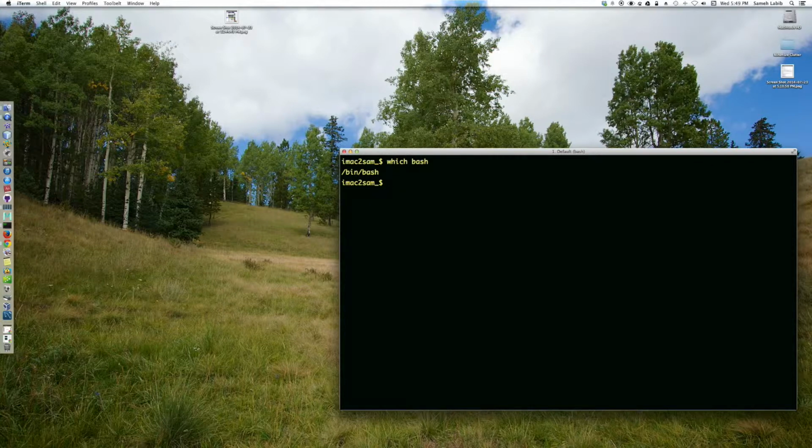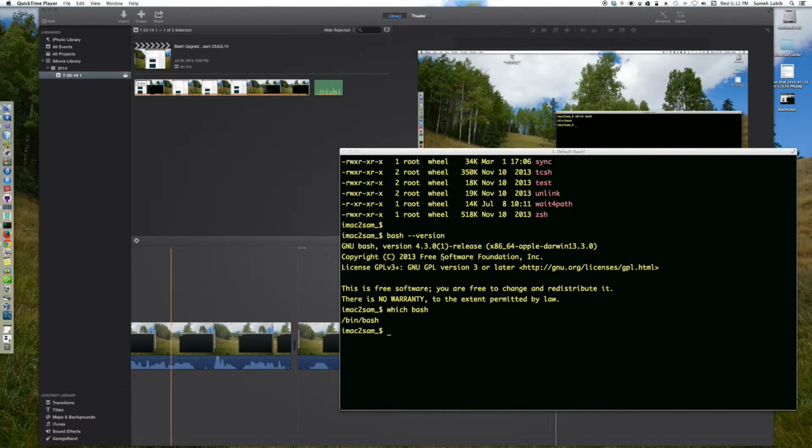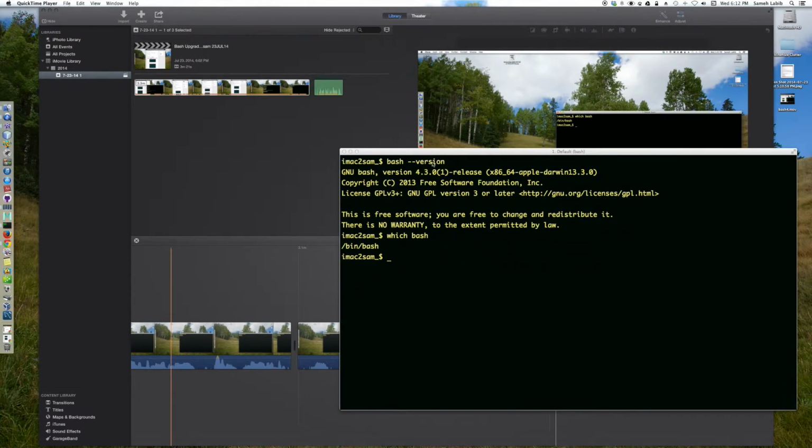Alright, I'll be fixing that probably the same way that I fixed which version of Git was running. Just check out that video to see what I'm gonna do. Okay, I fixed the problem. See, my proof is, when I do bash --version, now it says 4.3. And which bash? It says /bin/bash.